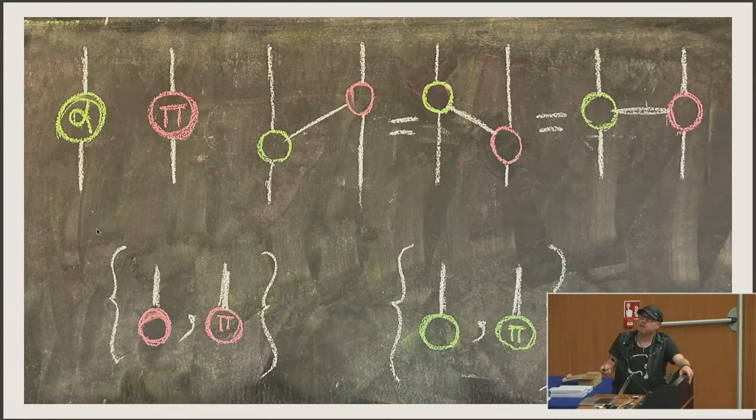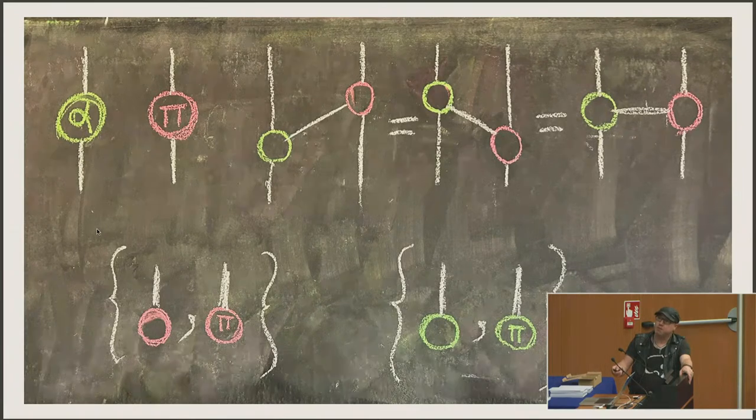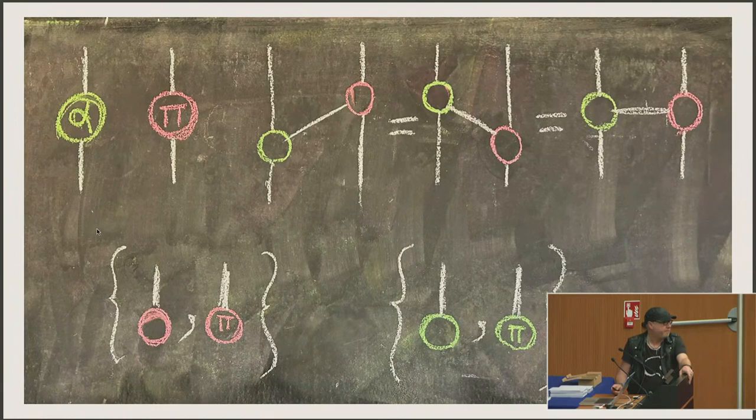And if you take the zero and the pi spider, this would be the zero state and this would be the one state. So don't get confused. The red gives a basis for green, and green gives a basis for red. The basis vectors of green are actually these red points, and the basis vectors of red are actually these green points. So you see this language is very expressive already in the sort of things we can write down in it.